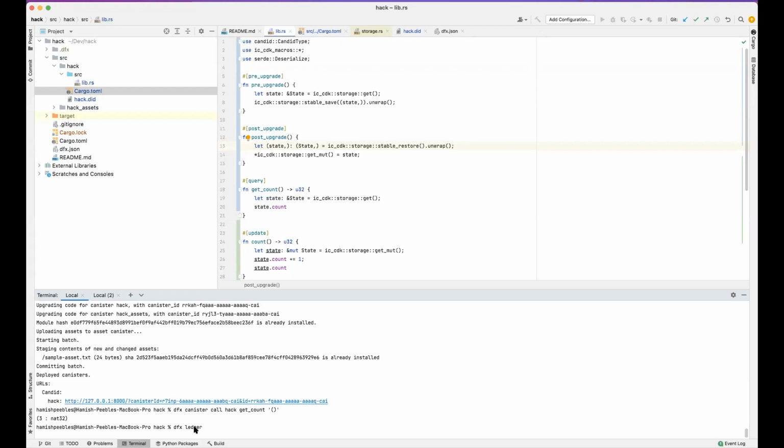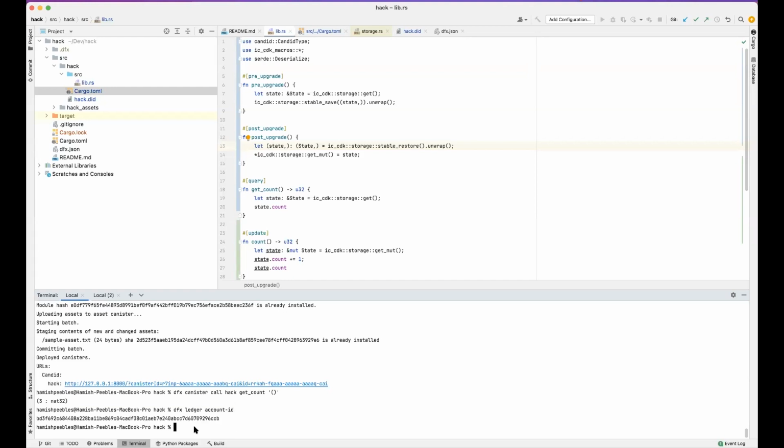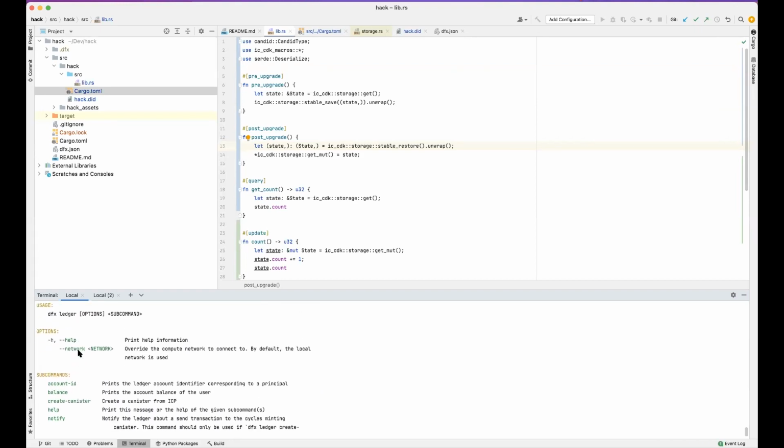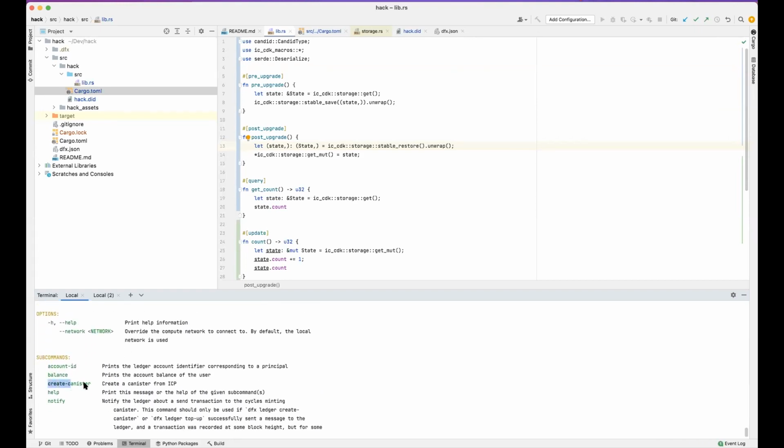In order to get ICP, you can use dfx ledger account-id. In fact, I'll show you. You can use dfx ledger help, and it will give you the various options you can use. In our case, we want to call create-canister. But in order to call create-canister, you first need a balance, and in order to get a balance, you need to call account-id to return your account ID.